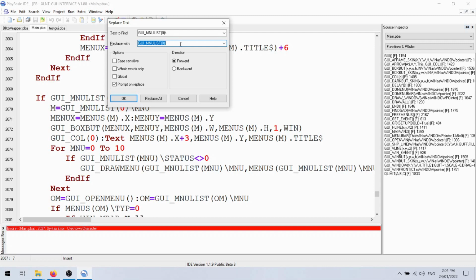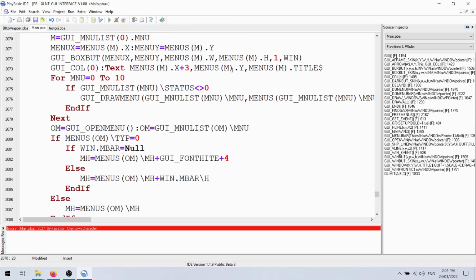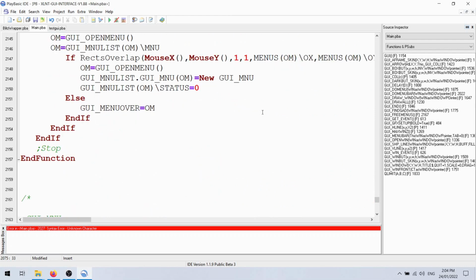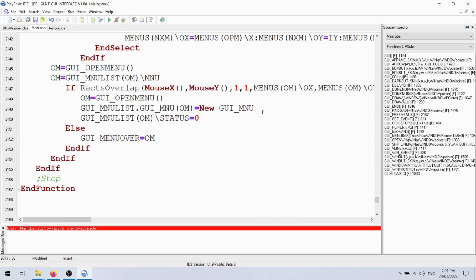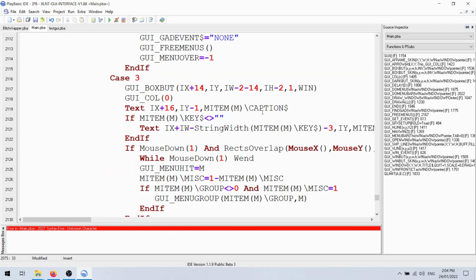Have we done that already? Seems we might have. Only one of them. Open menu. Yeah, I think that's how it must work actually.